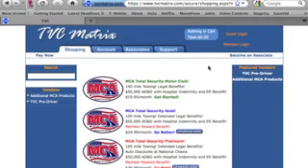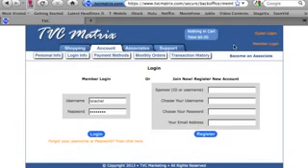Whatever username and password you created when you first signed up, you want to go here so you can access the back office. How do you do that? Just go up here where it says member login and click on that. It's going to come up here, and I'm going to type in my test account. I've got a training account that I use here.